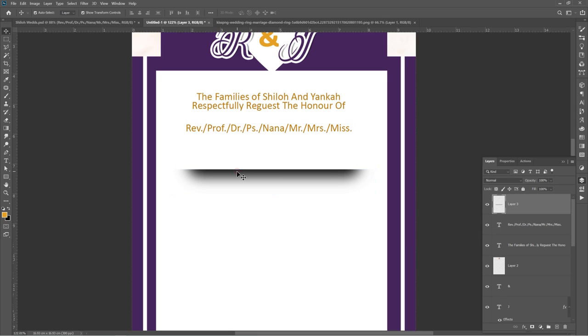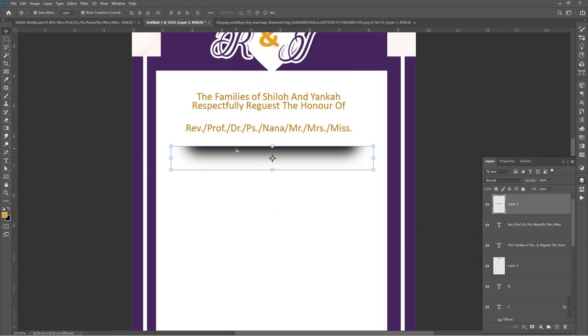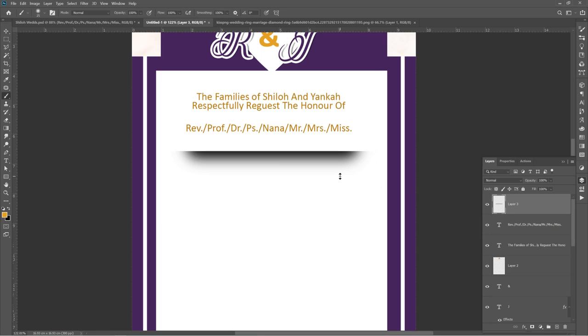So this is what I'm going to get, something like this. This space means that the person who is receiving this can write their name up there, so that is the reason why I do this.